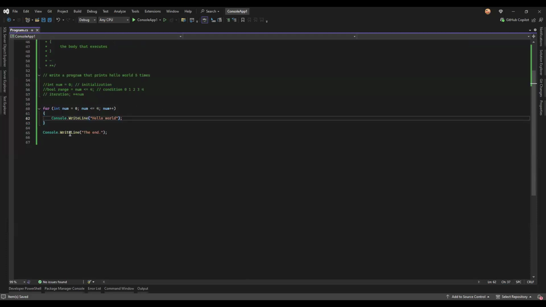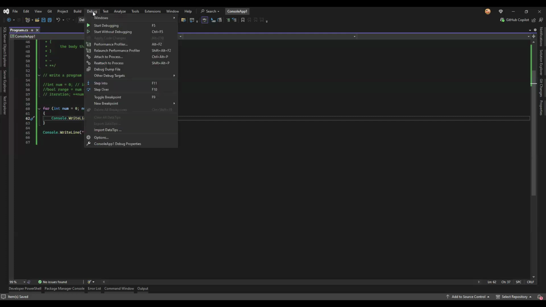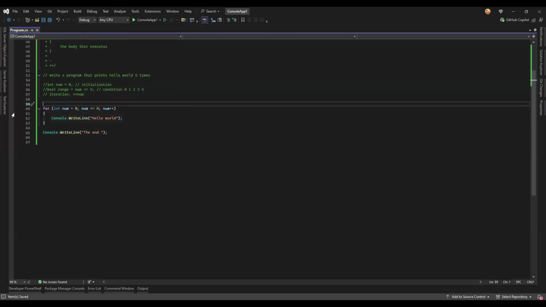Yeah. So what I will do now is step one, when using your debug tool, put a breakpoint where you want it to start from, right? So I want it to start from here. Let's assume I want it to start from here. Okay. So can you hear me? Yes, sir. Great.